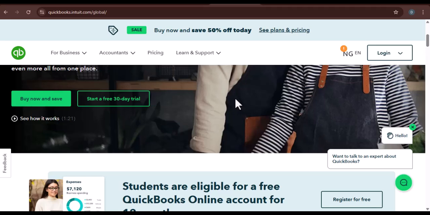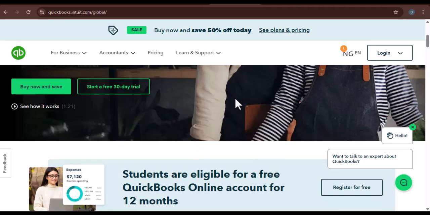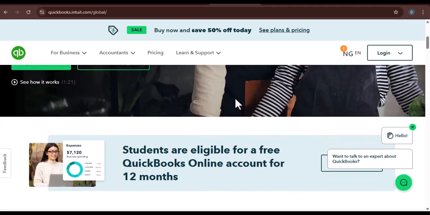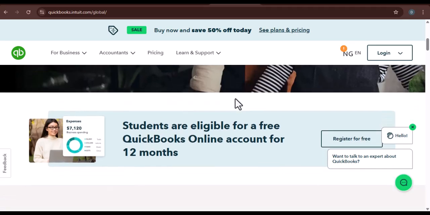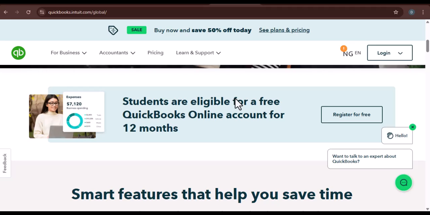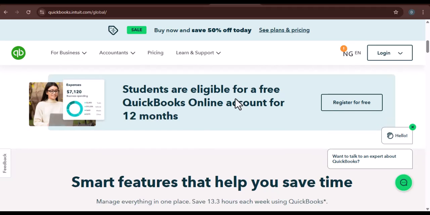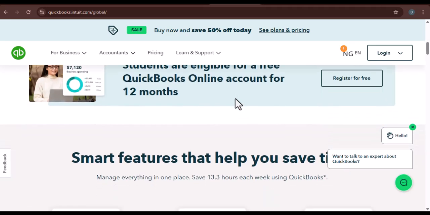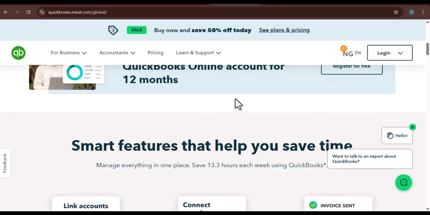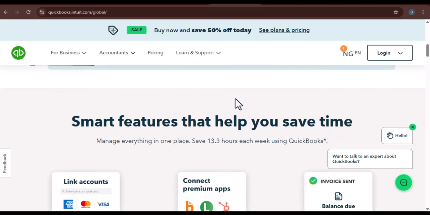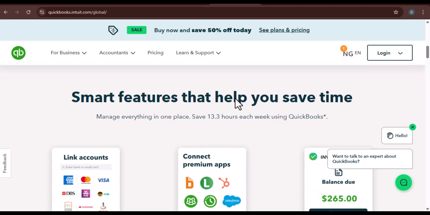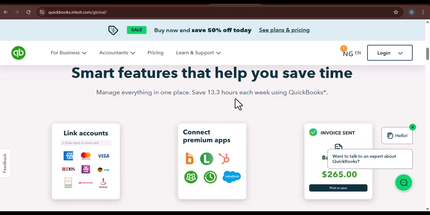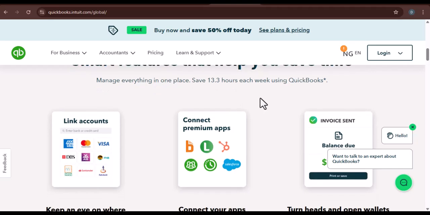However, proceed with caution. Deleting transactions can have consequences for your reports and balances. Make sure you are absolutely certain that the transaction is a true duplicate before deleting it. Locate the duplicate transaction in your transaction list or report. Click on the transaction to open it. Look for a Delete or More button, usually at the bottom of the transaction window. Confirm that you want to delete the transaction.